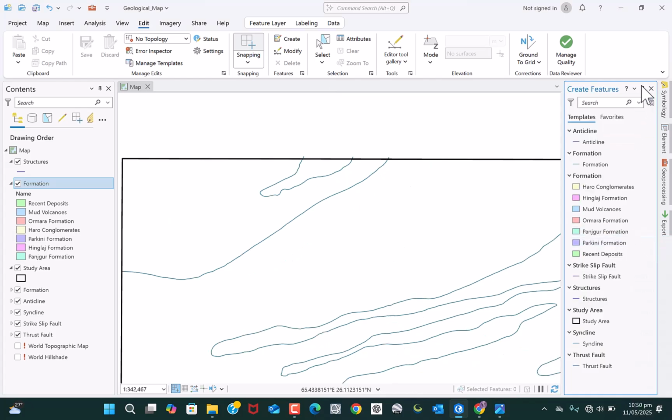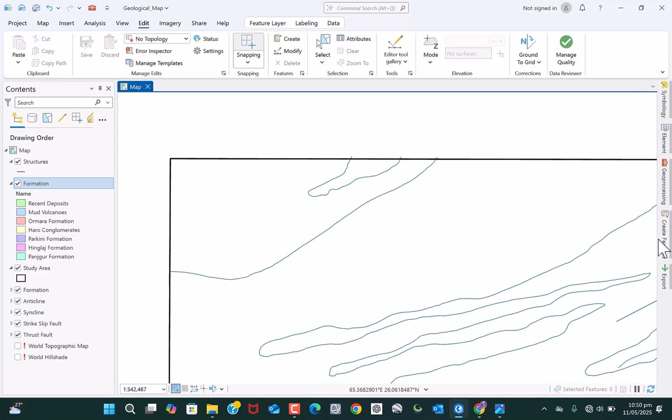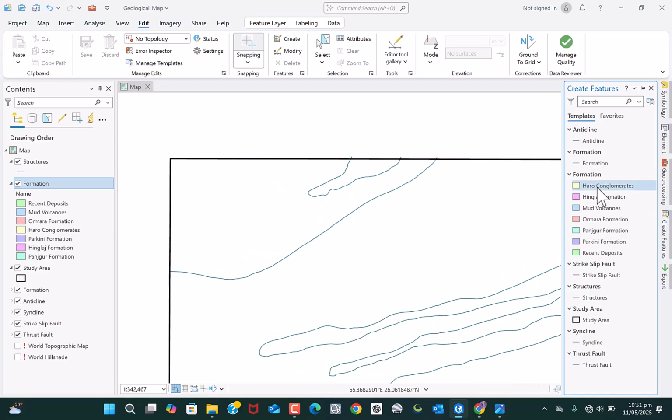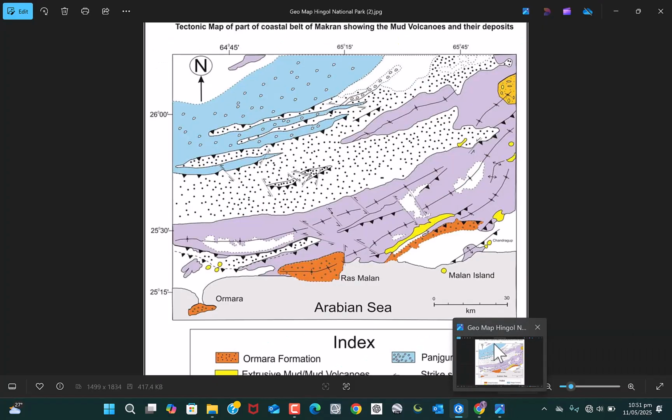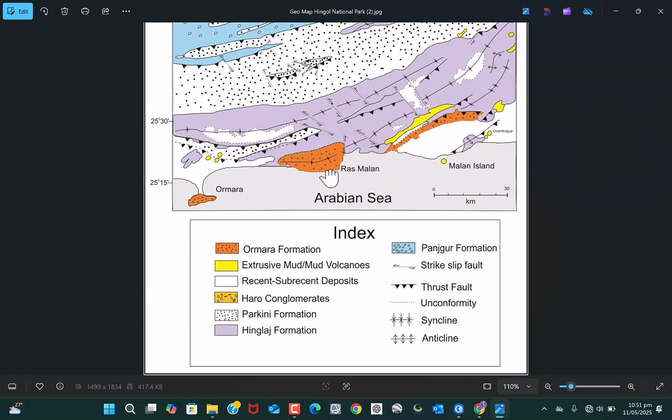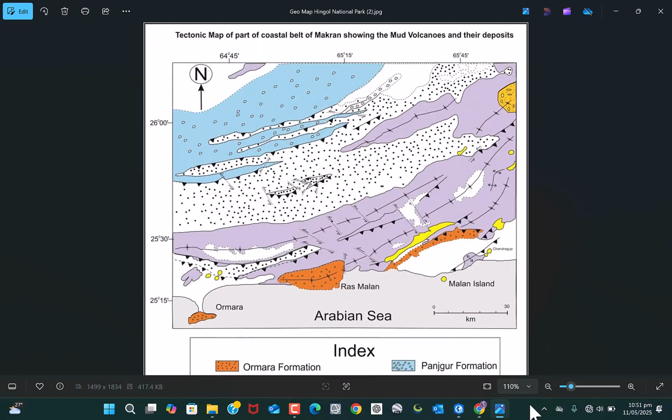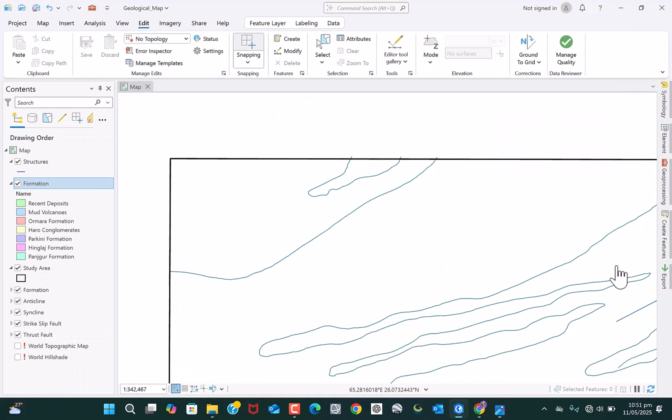This is the right position, and I will pin it with auto height. So select the formation, which formation that was, Hinglaj formation. You can change the color afterwards, or you can also change the color right now as well.